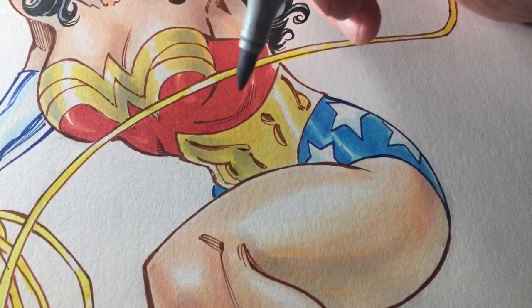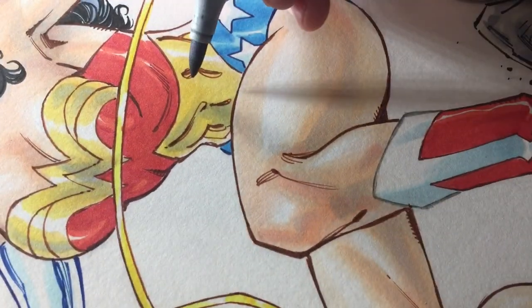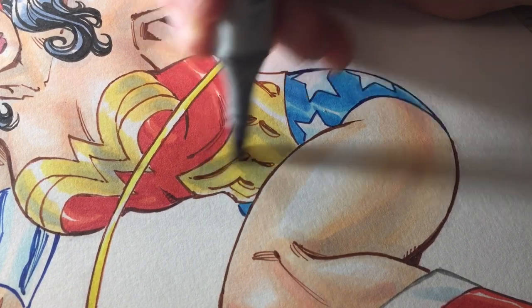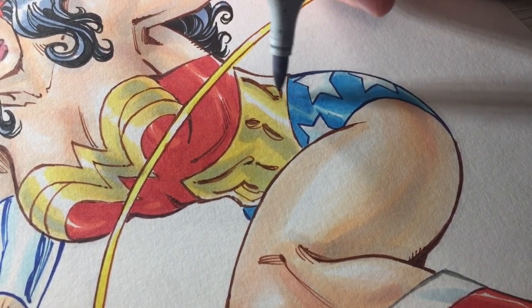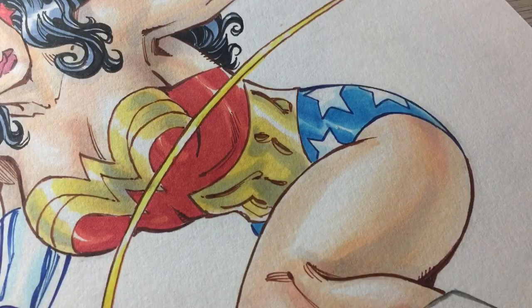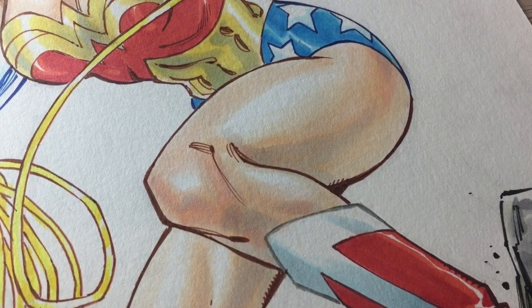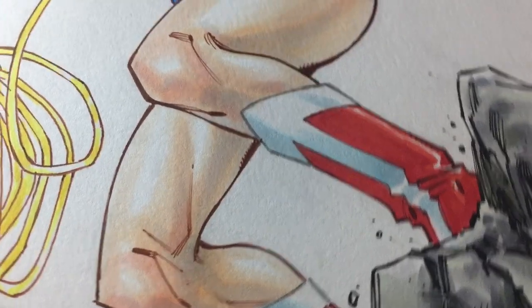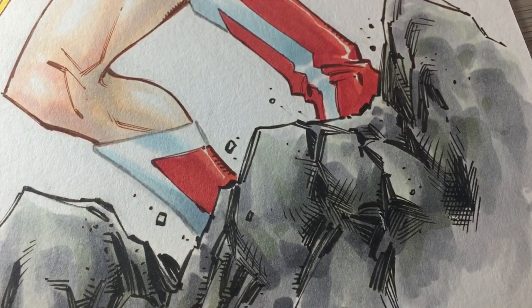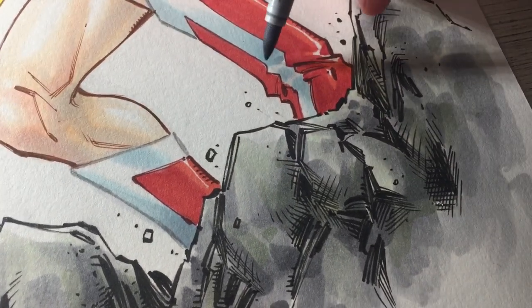Now through the abdomen, remember we said that since she's bent over a little bit like this, hunched over, this part of her abdomen's not going to see as much light, so it's going to get more shadow. So there we go. Don't want to eat up too much of the yellow down there, but we have just enough to convey a sense of shadow and form there. I'm going to use a little bit of this cool gray too, just for a little darker shadow coming up from where she's standing behind the rocks. Not going up as far as I did with the cool gray one, just a little bit right there. I'm going to do the same here, just a little bit.